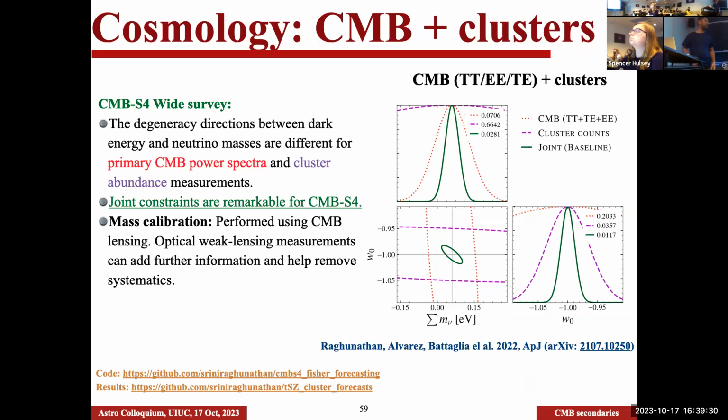So we take these clusters, and if we do some forecast for, say, dark energy or neutrino mass, we actually get really nice constraints. So basically, what this plot is showing is that the constraints on the dark energy equation of state can be sub-percent level, and the constraint on neutrino mass is roughly 28 meV. That's going to lead to something like a 3 sigma detection of the sum of neutrino masses. Okay. So it looks great.